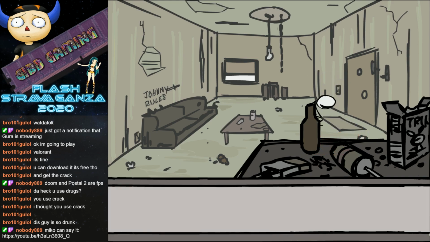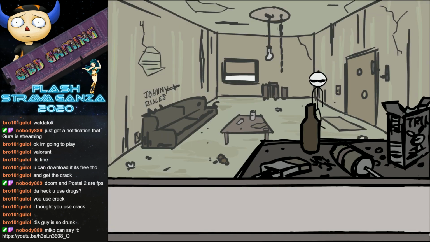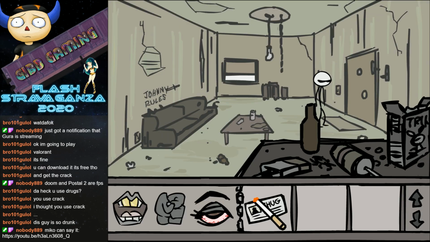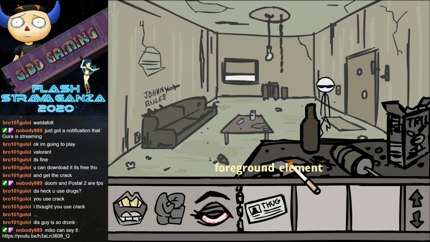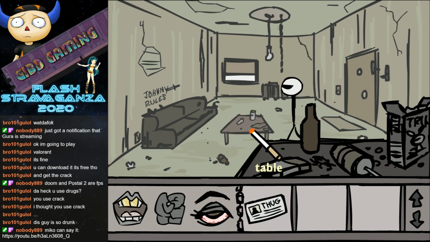There we go. There's something under my doormat. What is it? It's a key. Hey, wait a minute. It's not a key. It's an insect. What the fuck was that? Okay, sure, whatever. Foreground element. Always nice. Depthy. We've got a table.